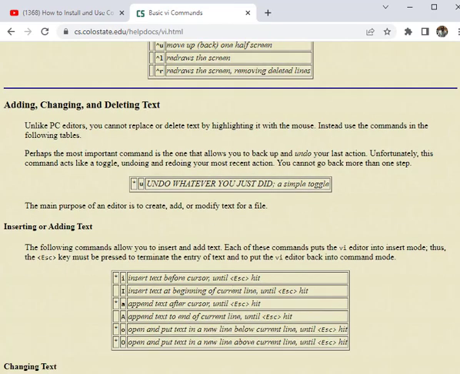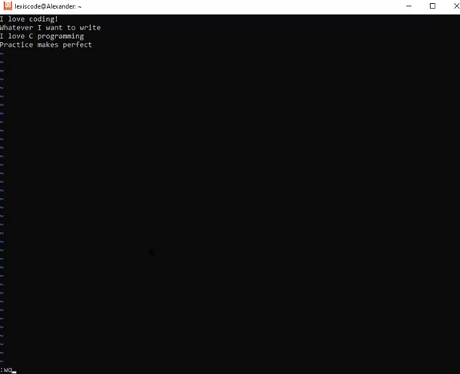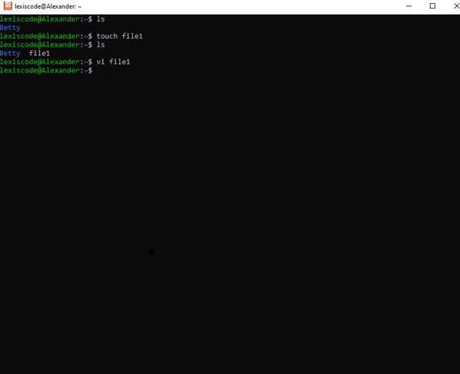Okay, so back to my terminal. I've typed the colon and WQ. The next thing to do is to click enter. So I've saved and exited that file. Let's see what is inside that file using cat. So file 1, you can see. Imagine using echo to type something like this. It would be very stressful. It will take a lot of time to do stuff like this with echo. That's why text editors make life much easier.